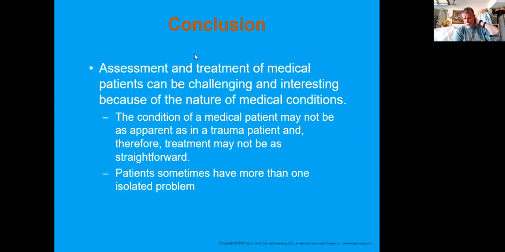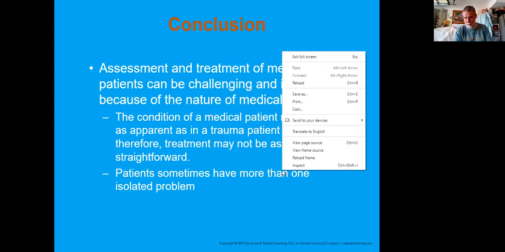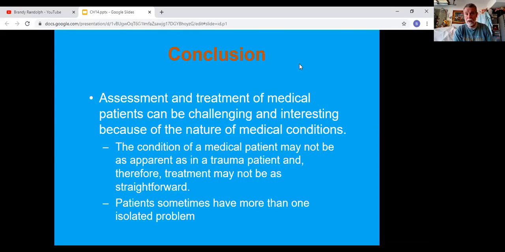So in conclusion, medical patients can be challenging. When we look back at those 8 potential issues in the secondary assessment for your patient, there could be a psych issue, it could be a behavioral issue, and those are all things that potentially come up. The best thing you can do obviously is protect yourself. We address the airway, the breathing, circulation. Keep in mind those specific chapters: neurologic, cardiovascular, respiratory, psych, and toxicological emergencies. Those are all going to be discussed further in depth in those chapters. So I hope you enjoyed your medical overview.